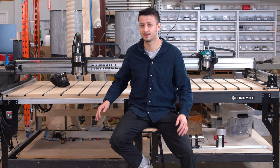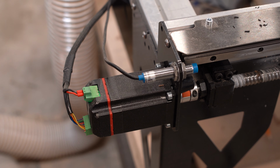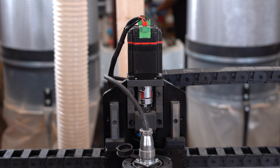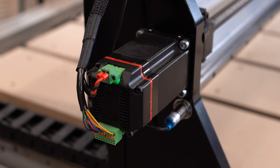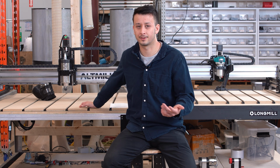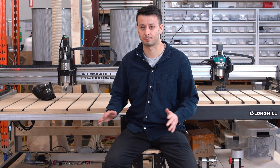So we're trying to narrow the gap between those two and make that sort of precision more affordable for hobby use. The last key difference regarding the motion systems between these two machines is the type of motor used. On the AltMill, we have closed loop NEMA 23 motors on all three axes. If you don't know what a closed loop motor is, it essentially just means the motor is keeping track of its own position, it's automatically correcting, and it'll also produce a fault and stop the job if anything goes wrong. So if you're working on a $2,000 piece of walnut or something and the x-axis or any part of the machine skips or moves when it wasn't supposed to, the job will stop. You won't scrap your entire piece of material. That's super important for production style work.